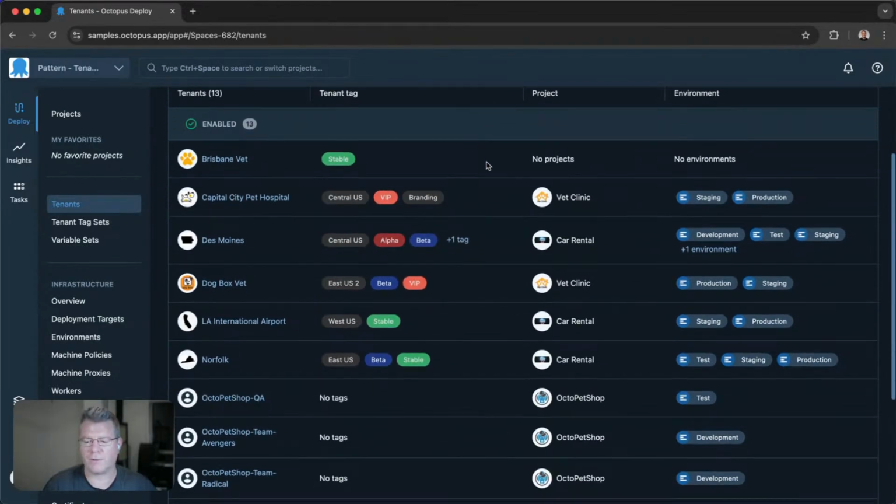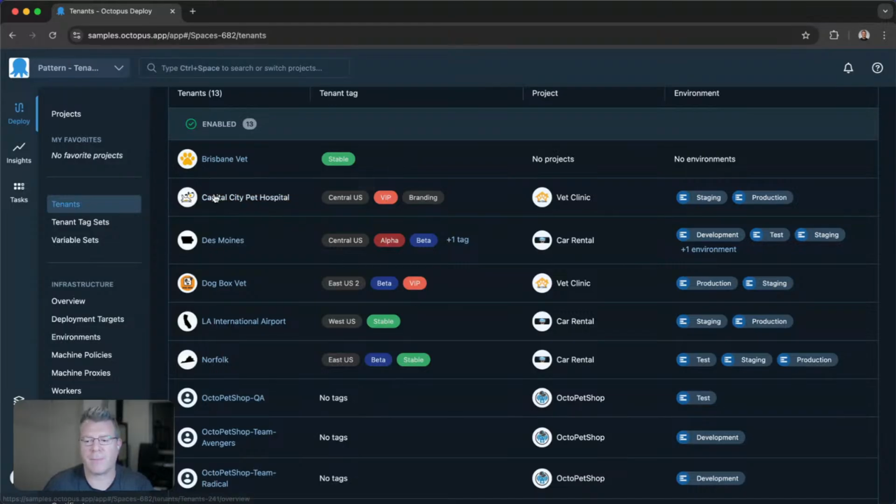Tenants here are defined for a variety of fictitious locations. Let's say I'm running a pet clinic, so it's a scenario that you can envision. I have different locations or different clinics that I want to deploy to. I can define these as tenants, and in addition to that, I can define tags on those tenants. So not only can I deploy to individual tenants that I denote, I can also give tags to these tenants, so I can have a sort of subgrouping of those tenants.